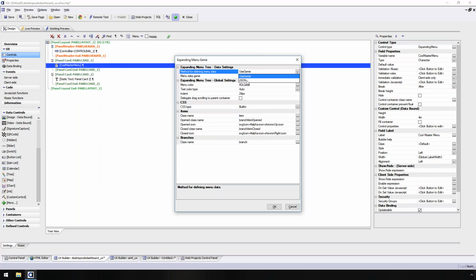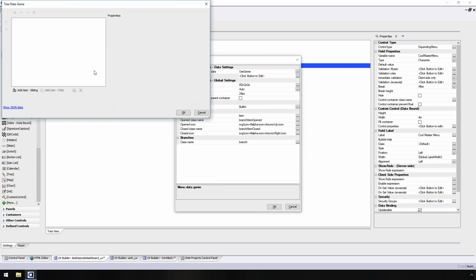Now, the cool thing about JSON is, let's take this example. I am building a system, and if I'm a manager, I want certain menu items. So what I could do is when I log in, we could define this JSON when you log in, and then tell the menu to use that JSON for that user, so that they get that menu. And then you could have another menu that's JSON. So it really makes it easy to manage these complex menus. So all you have to do is have some JSON. You don't have to have a whole bunch of HTML and CSS and other things here. But I'm going to go ahead and use the Genie. And I'm going to go ahead and set this up because it's kind of manual.